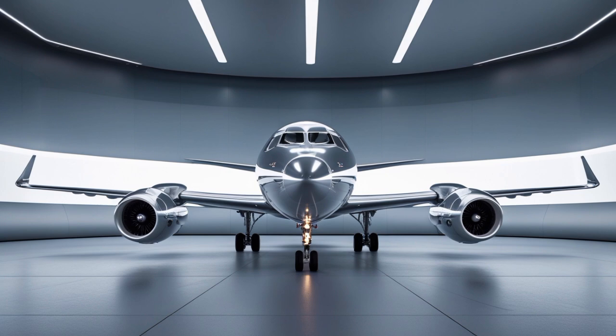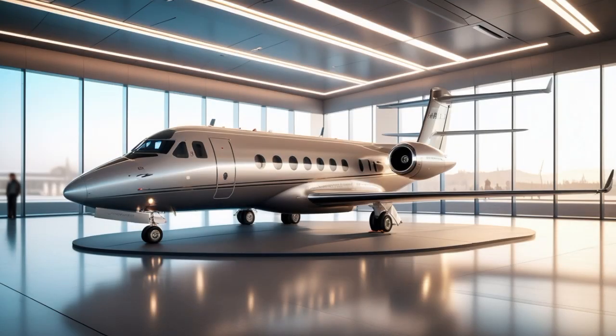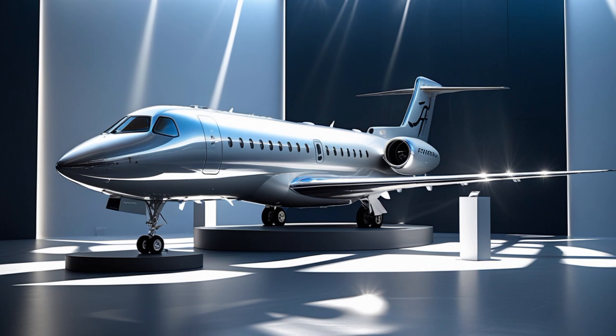So what's the verdict on the 2025 Fokker 50? It's a modernized workhorse, built on decades of proven performance, now enhanced for a greener, more connected, and more efficient future. It's not trying to be flashy or ultra-luxurious — instead, it's aimed squarely at the regional market where reliability, affordability, and versatility matter the most. The return of the Fokker name, especially through a product as iconic as the Fokker 50, shows that with the right vision and investment, even older aircraft designs can be reborn to meet today's challenges.